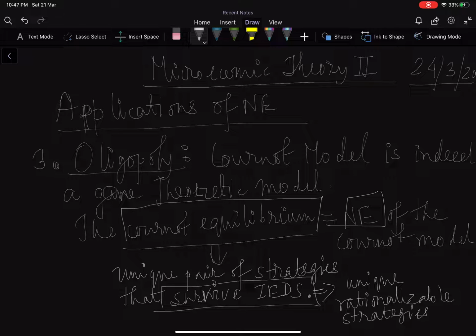So the Cournot equilibrium is the equilibrium strategies predicted by analysis of the context using game theory. That's the first point I wanted to make: the Cournot model that we did before knowing game theory, I did that sequencing precisely because one doesn't have to know all the machinery of game theory to understand Cournot equilibrium. It's a very intuitive way of understanding how firms will behave in that context. Now that we know game theory, we can go back to the Cournot model and see how the model that we built indeed is a game theoretic model, and the equilibrium can be explained using various concepts of game theory, IEDS as well as Nash equilibrium.